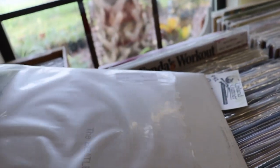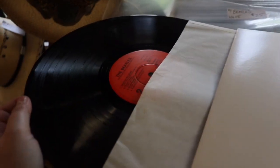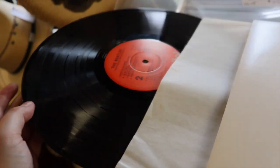Well, I found the elusive Beatles White Album for only $35, and it was very cool to see, but after further inspection, it was the second press. Now, I'm no vinyl snob, but when I find this in the wild, I really want it to be the true first press on the Apple label, loading from the top, not from the side. So don't shoot me, but I left this fabulous piece behind.